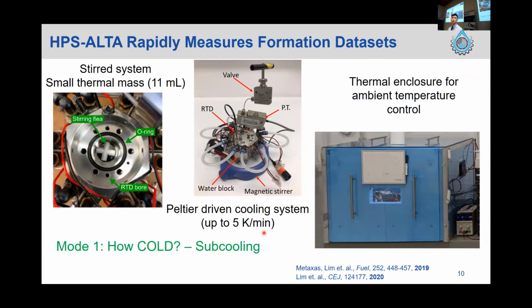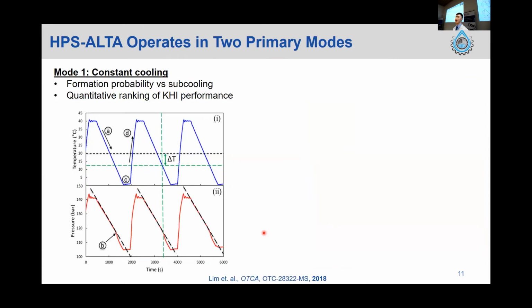There are 2 modes of experiments that we can look into to investigate nucleation. The first mode is to see how cold you can get into the region before you start to see hydrates, and that is when we obtain subcooling distribution. The second mode, which is more applicable to the industry, is instead of asking how cold, asking how fast it would form. You cool down to a certain temperature and then wait for a certain period for hydrates to form. I'm going to talk about the method for both operation modes.